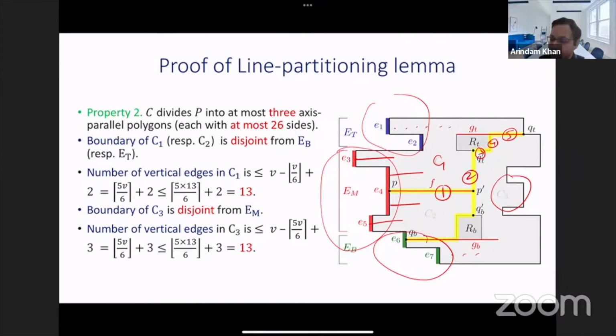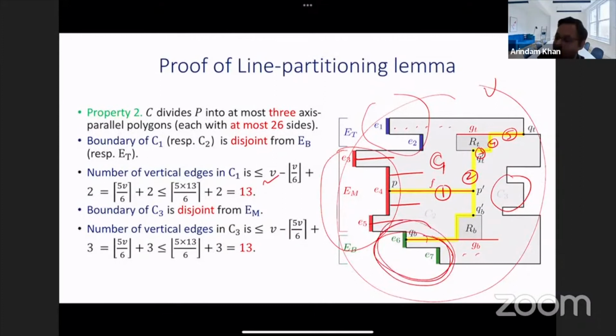That is making sure the complexity does not grow up. So for example, if I look at C1, what is the number of sites it has? Initially, the whole region had V vertical sites, but at least V by 6 sites are no more there in C1 because they are not part of C1.